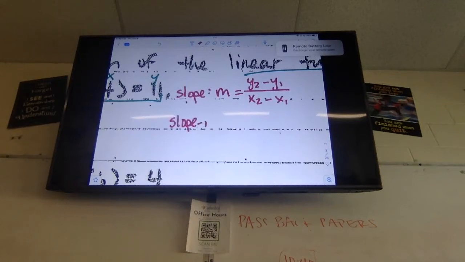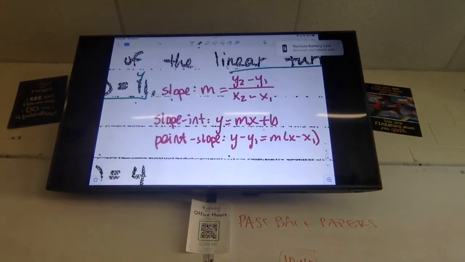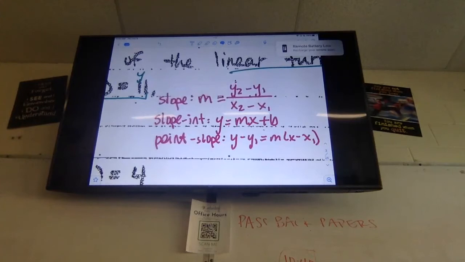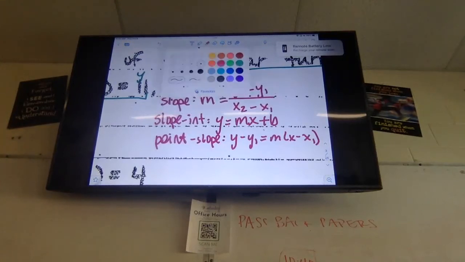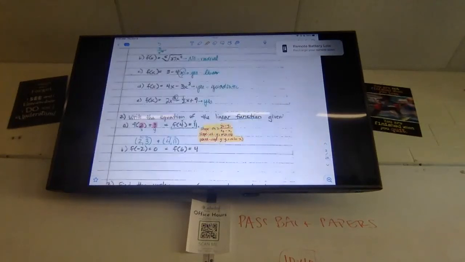All right, slope-intercept form, we'll say y equals mx plus b, and then point-slope form is y minus y1 equals m times (x minus x1). Now, if you know those, you don't necessarily have to have those written. I just was assuming maybe we forgot them, so might as well write them and remember them. Going to highlight them just so I can reference them again.